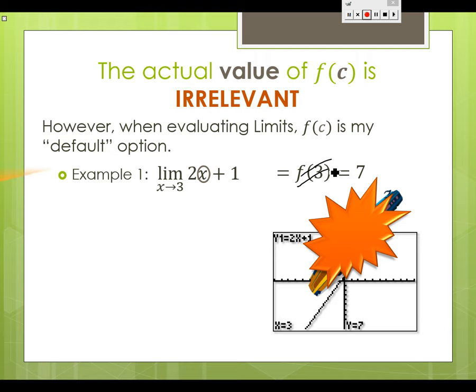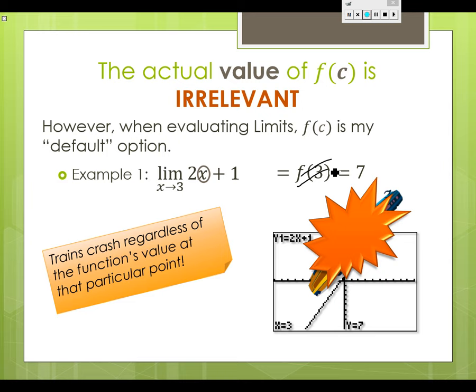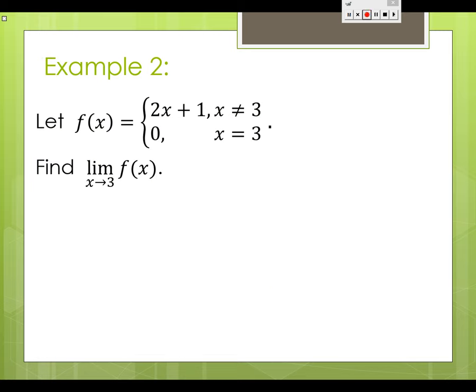We're going home. But if we have one that's more, there you go. Doesn't matter. If there's a tiny hole in the track, there isn't here, but if there is, it doesn't matter, they still crash. Those are train crashing videos if you want to click on them in your own time. We don't have time to click on them right now, but here you go. It is pretty exciting, but here's a function that's very similar. In fact, what's the only difference? What is the limit as x approaches 3 of this very similar function?